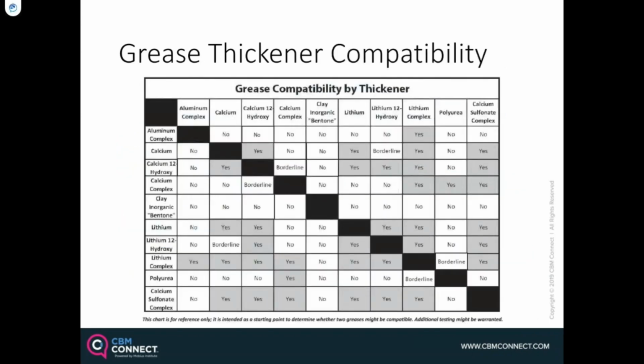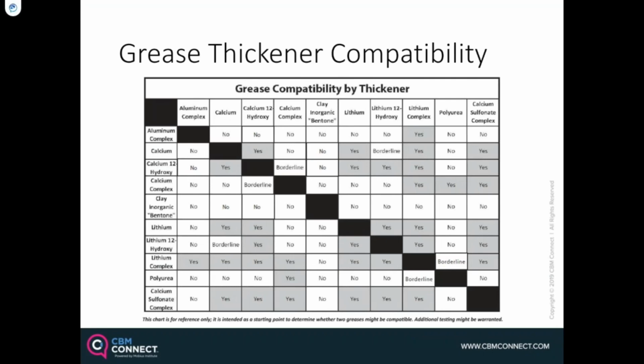Just as one base fluid isn't always compatible with another base fluid, the same is true with grease. Not all grease thickeners are compatible with other grease thickeners. You want to be familiar or consult with your lubrication experts when you're changing from one grease to another. You should know if the two greases are compatible, and if they're not, you need to come up with a program to purge that grease out as it works over time, so you can get it out of there. Typically, the incompatibility between two greases will lead to a softening of the grease.